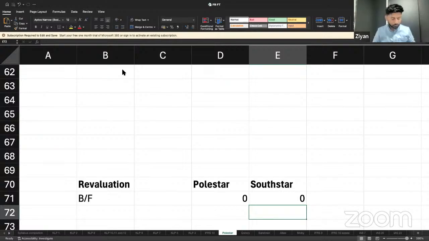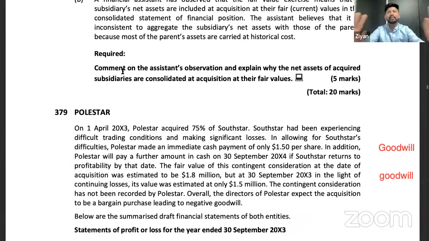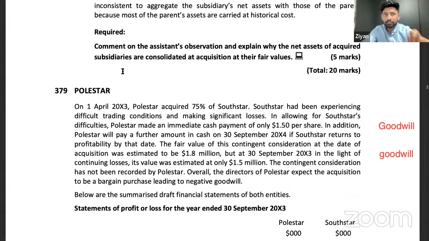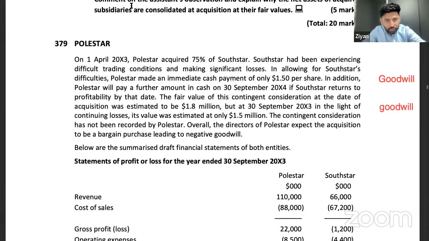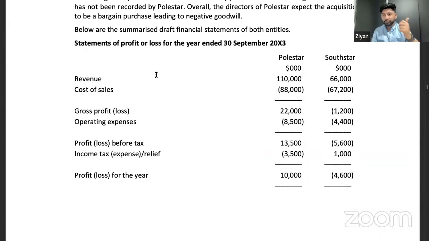Superb. We're done. Now what do we do? We go to the question. While reading the question, any adjustments I'll take as workings, but I have to do my line by line addition. Keep that in mind. Even before checking any of this, I'm going to do my line by line addition. Guys, am I going to start with P&L first or balance sheet first? Salma says balance sheet, so let's start with the balance sheet, and then do the P&L, no problem.